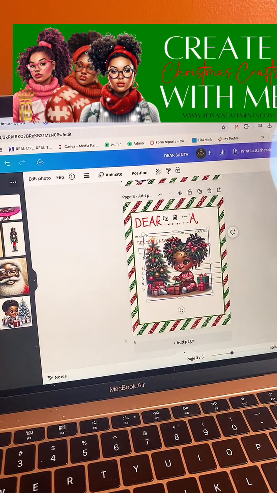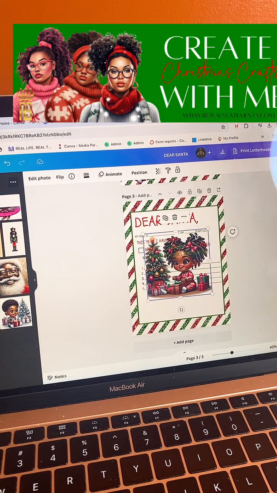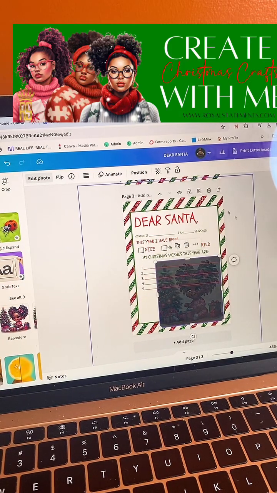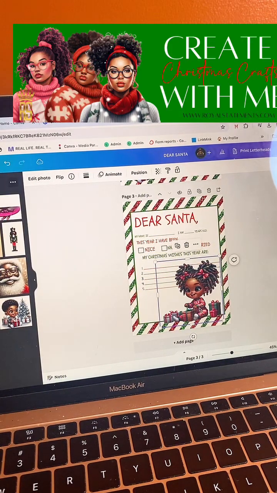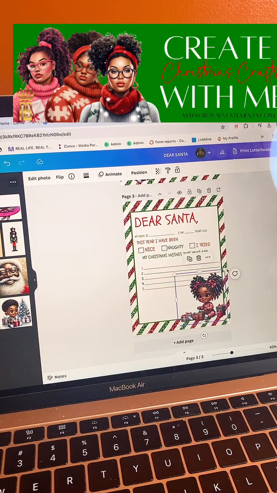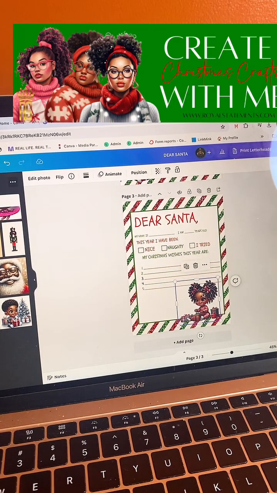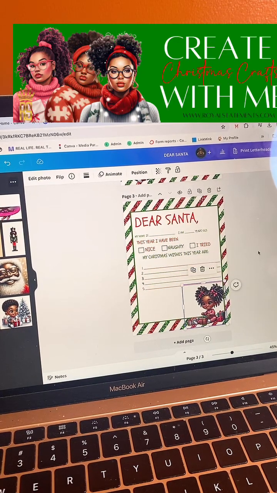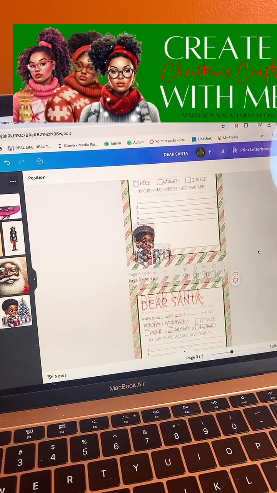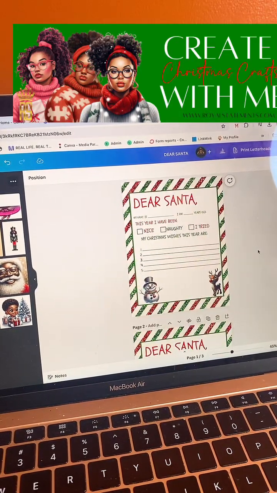And then we'll bring her in. And there's another one I used for the gift tags, and then that'll be there as well. So now we have 3 different letters to Santa. This one, we have this one, and then we have this one.